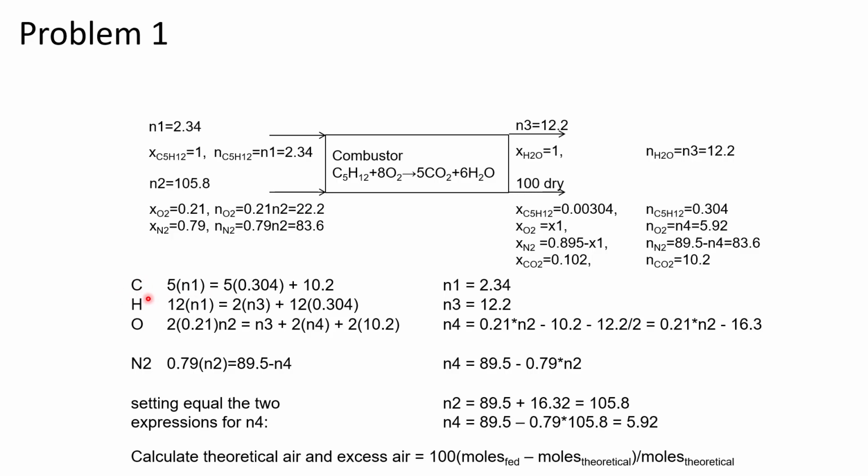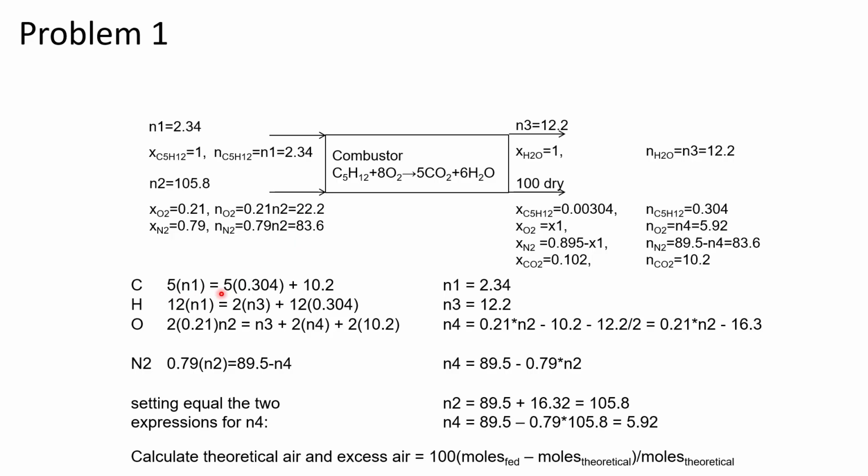What we're going to say is the carbon atoms that come in are equal to the carbon atoms that come out. So to determine how much carbon comes in, we're going to look at each of the streams that come in and determine the carbon flow rate in those streams. This first stream here is pure pentane, and each pentane molecule has 5 carbon atoms, as you can see from the formula in the reaction. So we're going to take 5 times the flow rate of pentane, 5 times N1, to calculate the carbon that comes in. The air has no carbon in it, so there's no contribution from this stream. So the total is just 5N1.